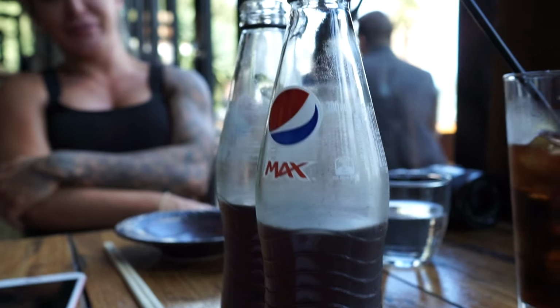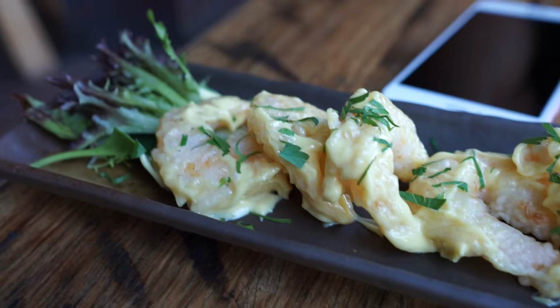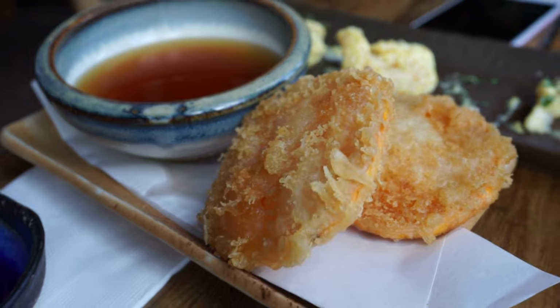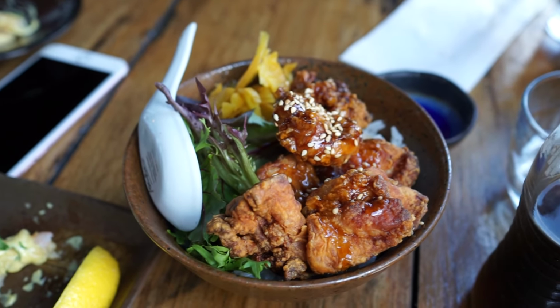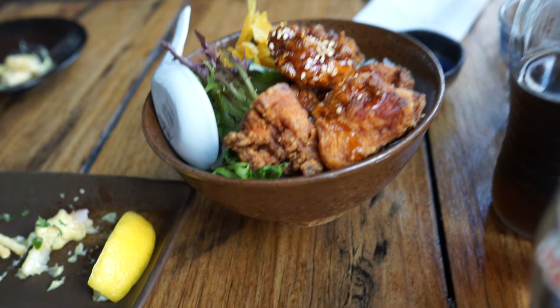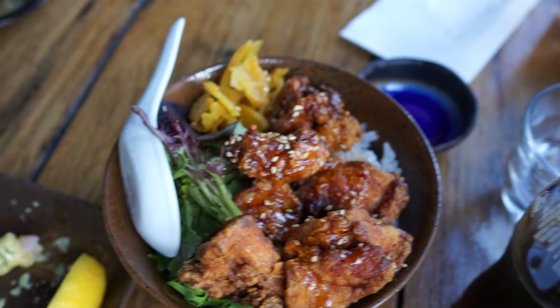Another one bites the dust. We got Pepsi Max instead of Coke Zero for once. Winning! Chicken teriyaki don. So that's our rice dish. Get at it. Is it deep fried? Sure is. I thought it was just going to be normal chicken teriyaki. Oh well, you win some, you lose some.